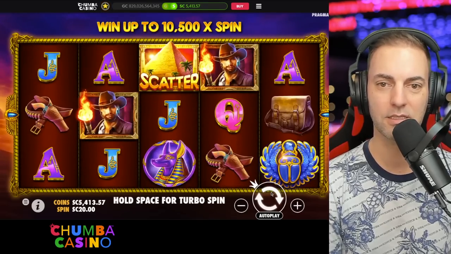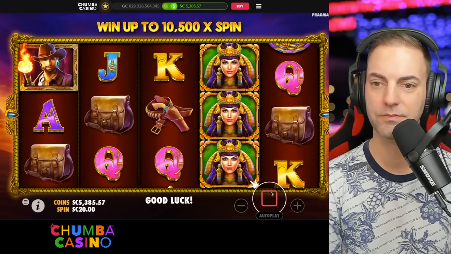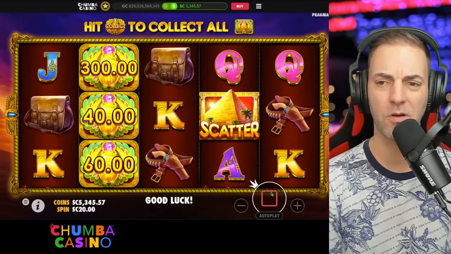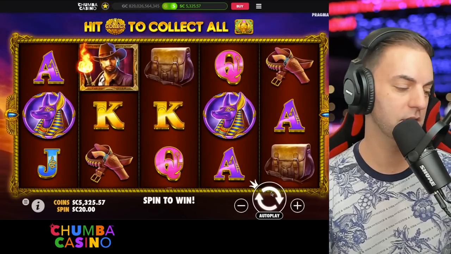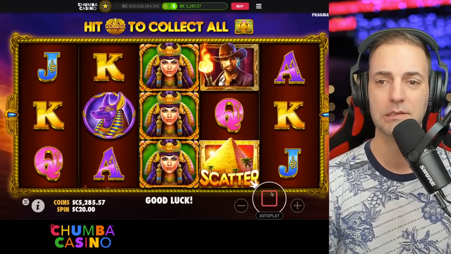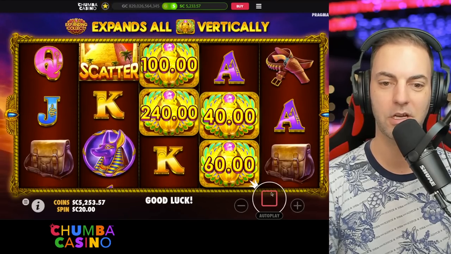Come on, scatters. 12. Come on. Man, we're due for some more scarabs now. We're getting low. We're only up 100 bucks. Our hunter's sweeps right now. What are we? No, we only have 50 right now. Rude. Come on. Come on. Come on. We are back at even. Oh my gosh.